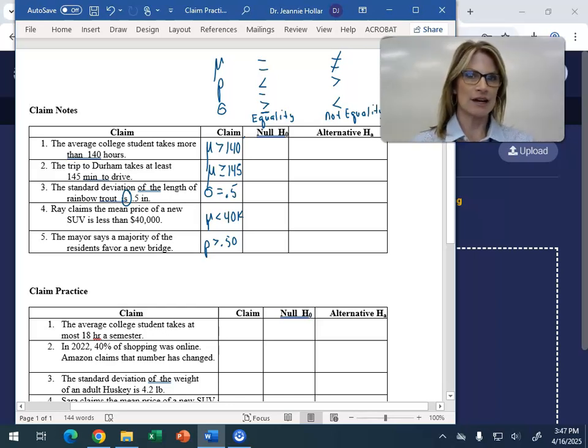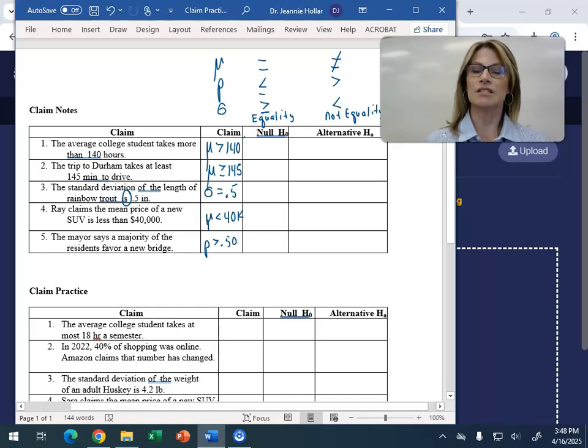Okay, and if you look at your sheet that I gave you online or wherever, it's the sheet that says do not lose this sheet. The next thing we take is the claim, and we decide if it's going to be the null or the alternative. If our claim contains a statement of equality, an equal sign, a less than or equal, or a greater than or equal, it will be the null hypothesis that we're going to test against. If the claim does not have an equal sign, it will be the alternative, the statement that will be true if the null is not true.